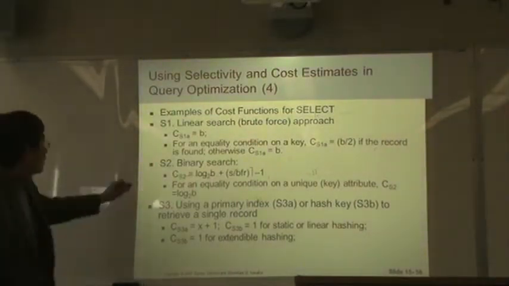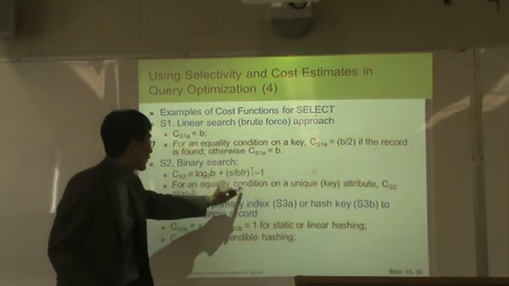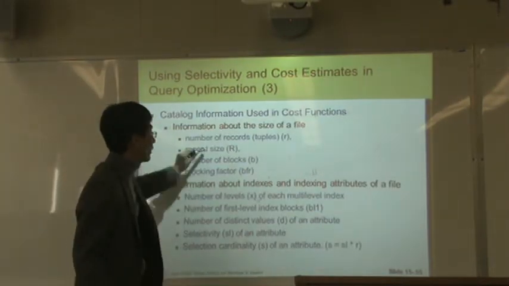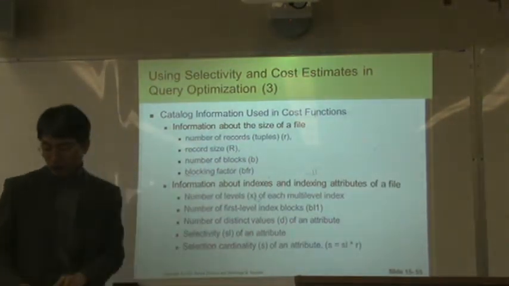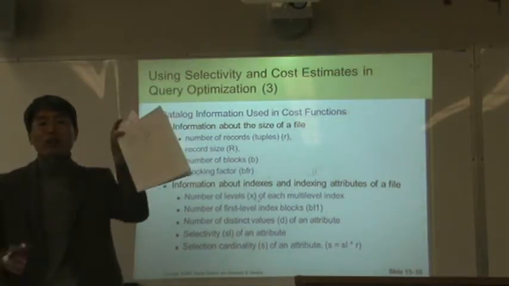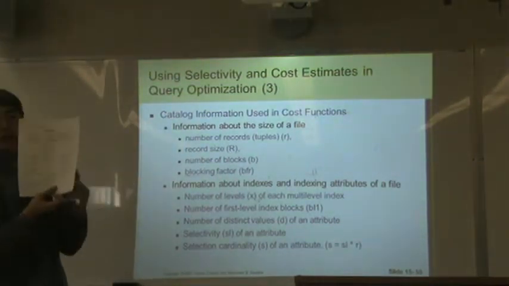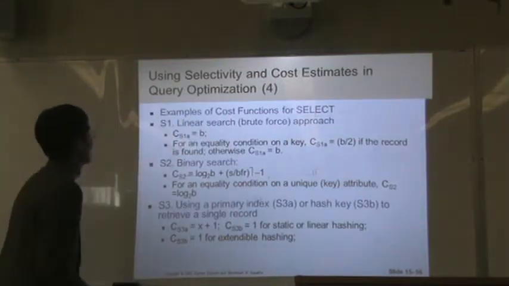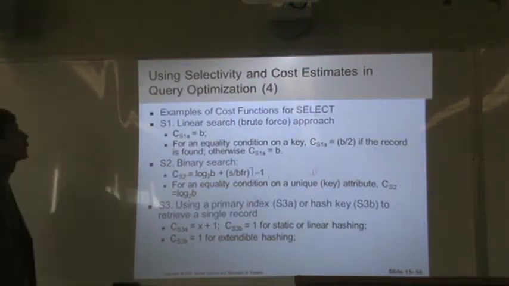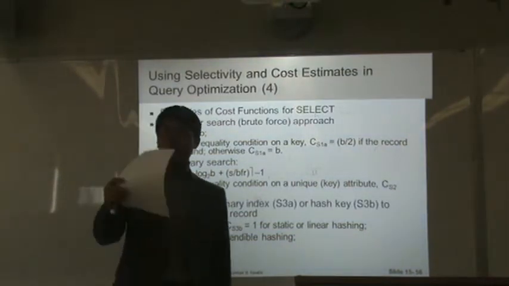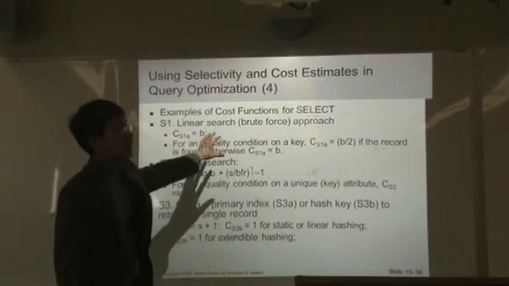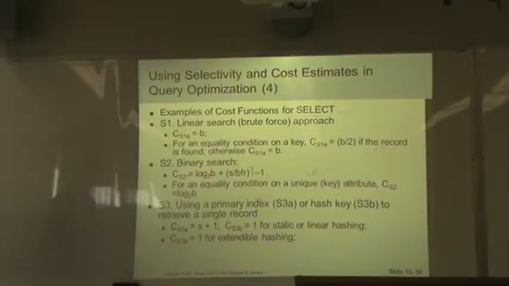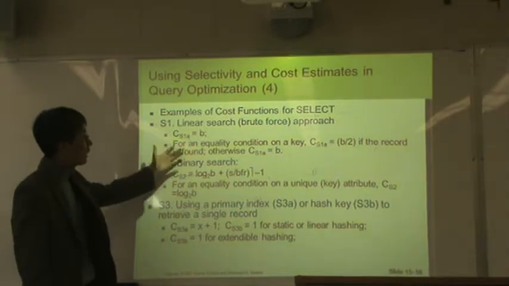Okay? So BFR, blocking factor, what is X, these are explained here. Okay? You should keep it in mind, or see the handout. From the top of the handout, you will see the notation. We are going to use this notation first. Linear search, in other words, brute force approach. In Oracle, they say it's a full table scan. Doesn't matter, it's the same meaning. Then what is the cost?